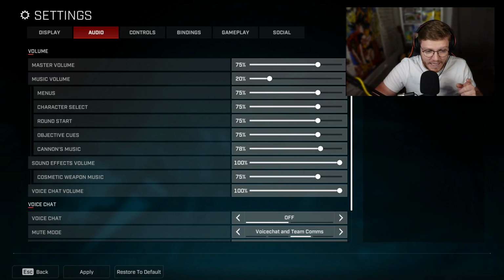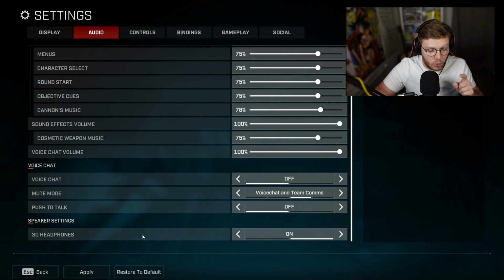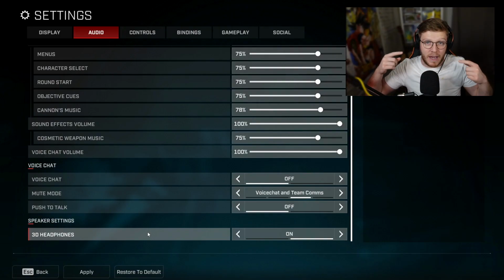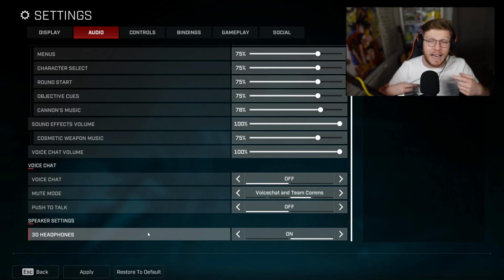Now, one particular setting that I do love is 3D headphones on, because it just sounds better in my headset, and I'm actually using the HyperX Cloud headset, and you can hear everything, which in a game like Rogue Company, having audio cues is a huge advantage, especially when you hear all the footsteps running towards you, and the 3D headphones just give you that little bit crisper directional audio.